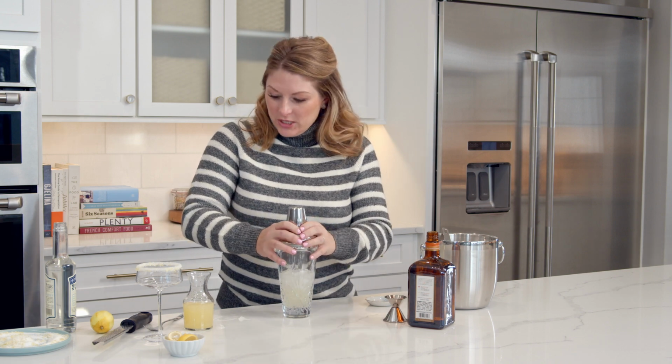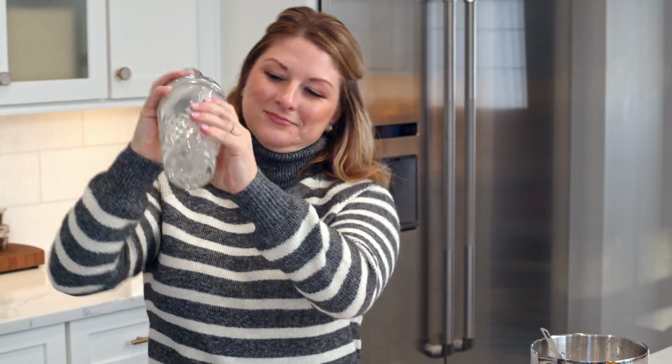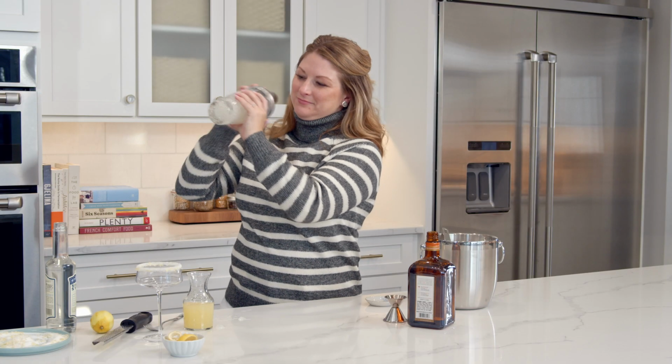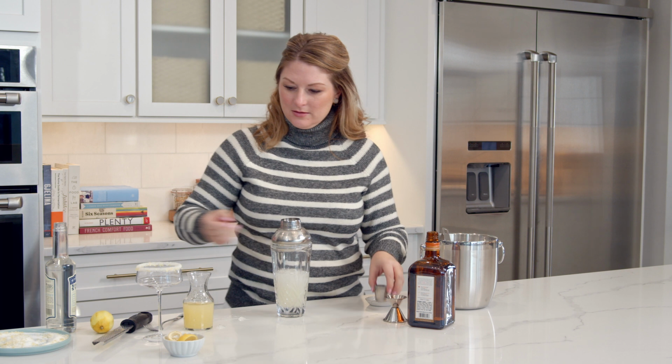Put the lid on the shaker. Make sure it's on really tight. And then shake, shake, shake. Make sure it's nice, chilled, and blended.